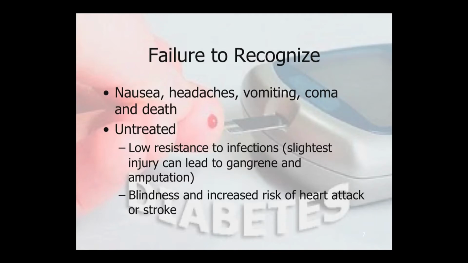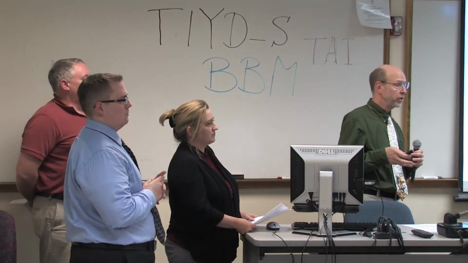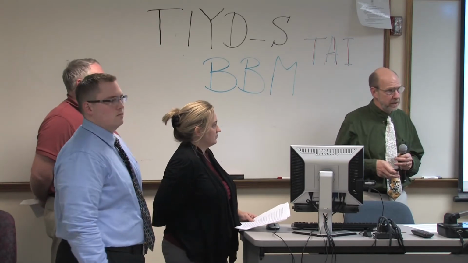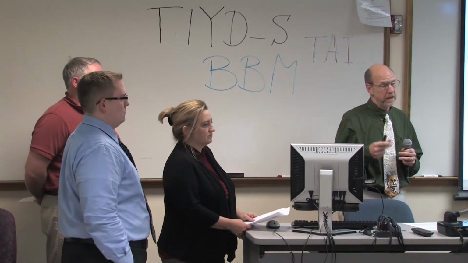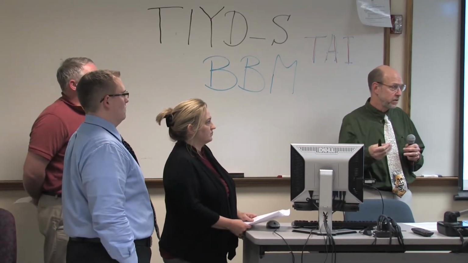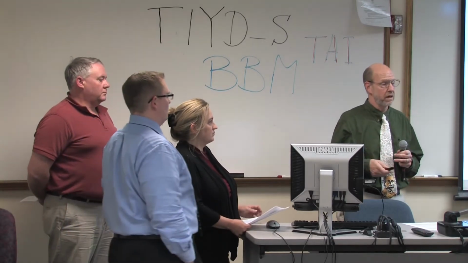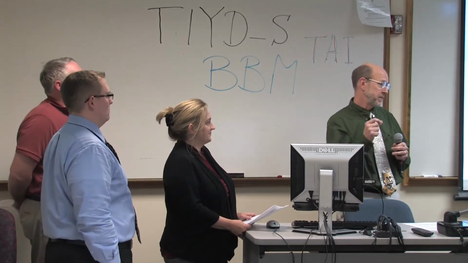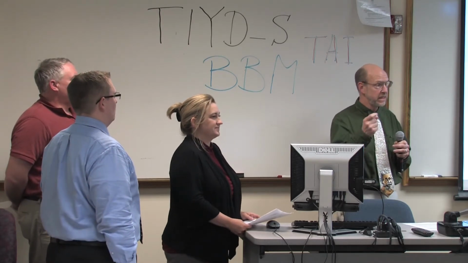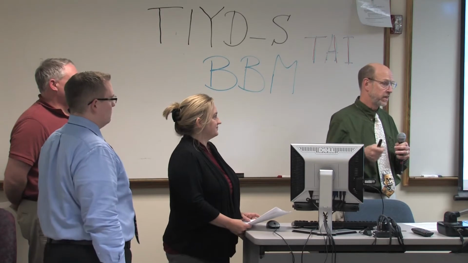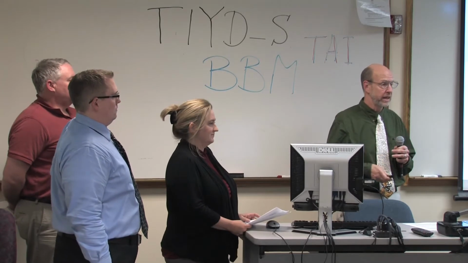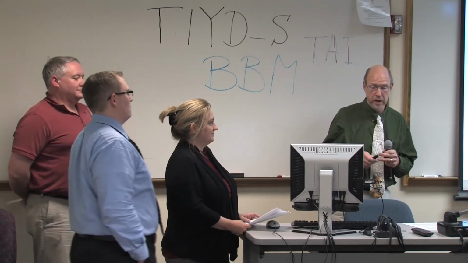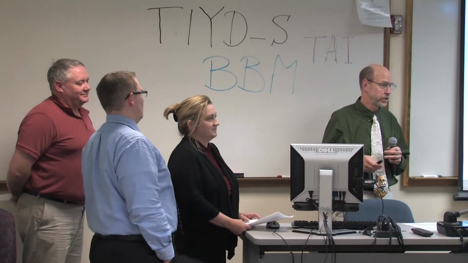The onset starts with nausea, headaches, vomiting, and ultimately you can go into a coma or even death. If you know you've got diabetes and you don't treat it, you stand a very good chance of getting an infection. It affects the capillaries in your feet, fingers, and toes, and you cannot fight off infections. People who have diabetes have to be fastidious about their foot care. The least nick from a toenail can get infected, and your body won't be able to fight the infection, and it leads to a lot of gangrene and amputations. You can also have an increased risk for stroke and heart disease.